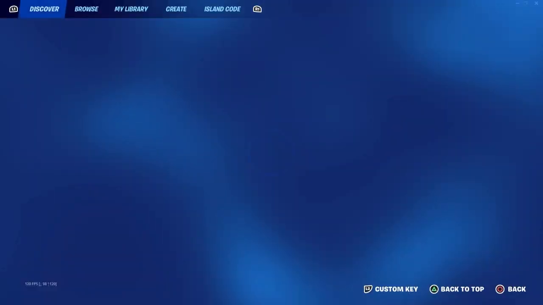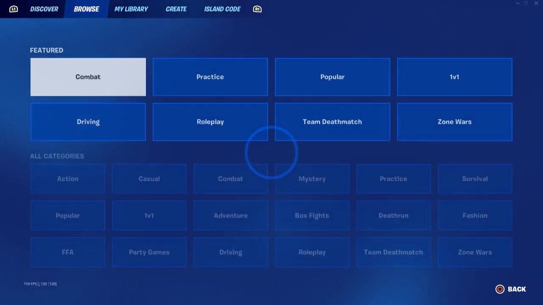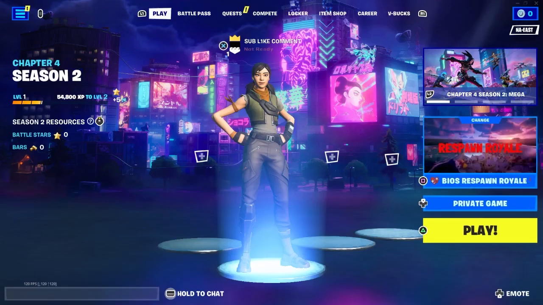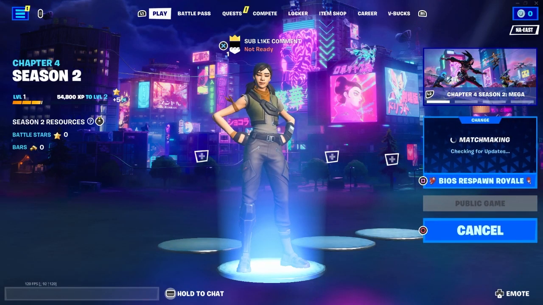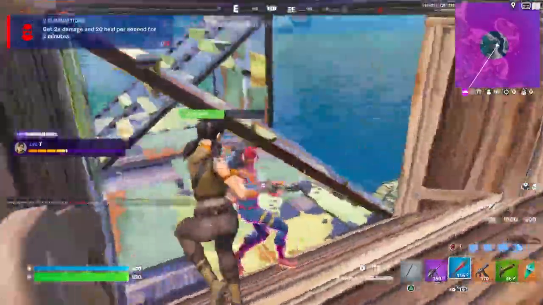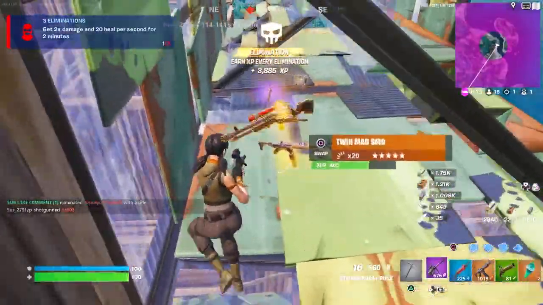Now, the next portion is you want to get into as many fights as you possibly can. PvP fights. So we're going to go to Browse, we're going to go to Practice, we're going to go to Bios Respawn Royale, Public Game. The only thing I don't like is you get boosts in this game, man. But it'll simulate as many fights as possible. Like, that guy had a boost on him, he just died.